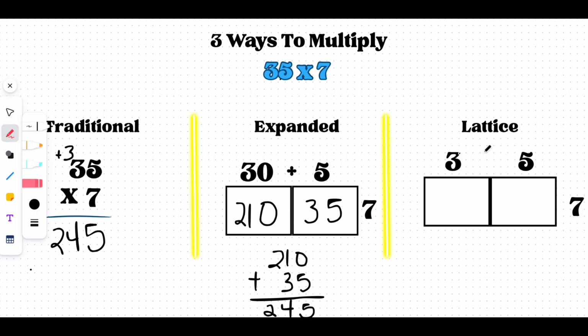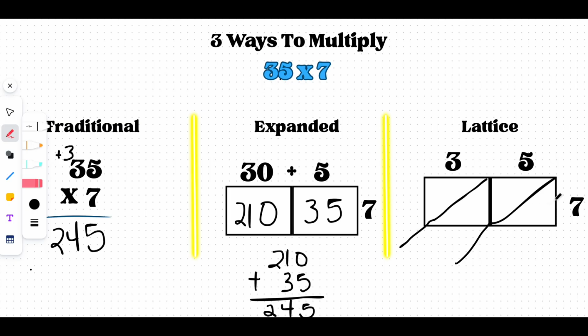Then we're going to move over to lattice. Now lattice, I have the 2 boxes already. I need to draw lines from each corner to corner all the way out the box. And then from the next corner to the next corner all the way out the box. Now with lattice, we're going to talk about it being like the numbers are coming as a party. We have 35 times 7. If I ever get the line correct.